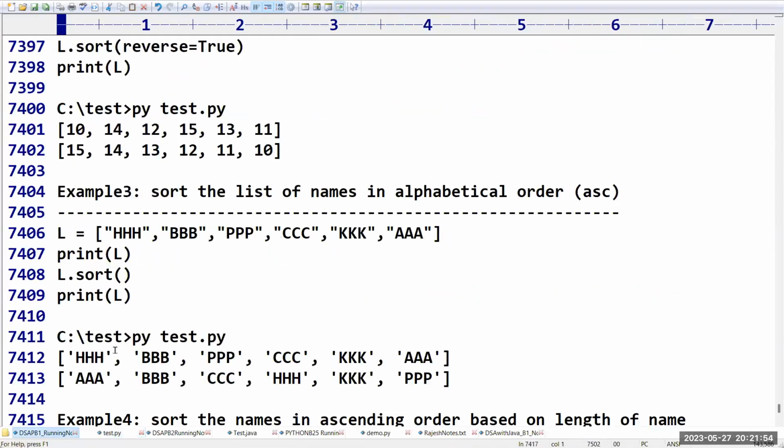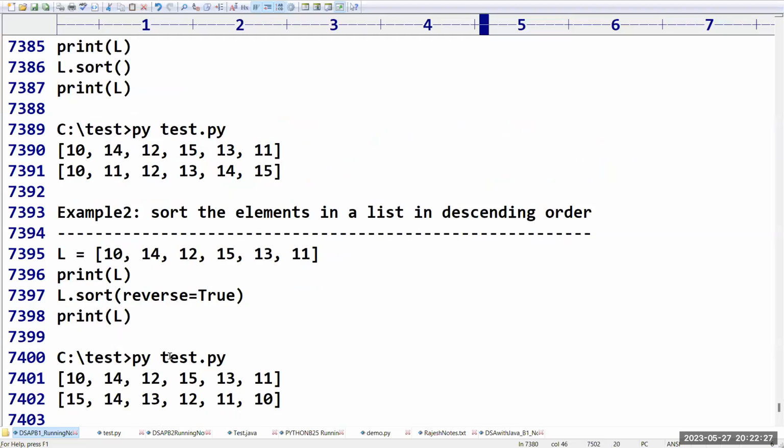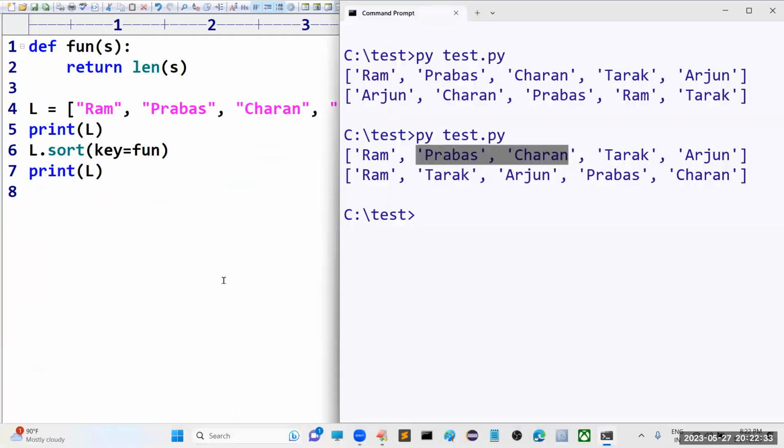Do you know? This point is called a stable algorithm. These algorithms are called stable algorithms. Our predefined sorting techniques, the sort method and the sorted method, both follow stable sorting. It means that if you are sorting based on any external criteria and two elements have the same content, then the order in which they appear in the input is the same order we will get. That is all we have, beyond that nothing. Don't break your heads on that. Now I think you got the clarity.